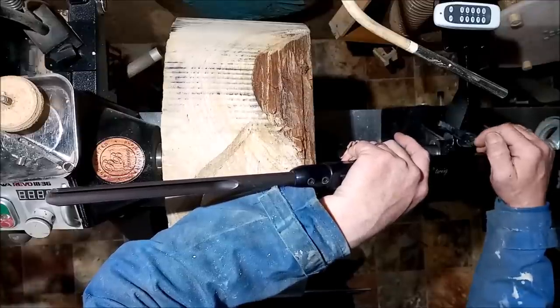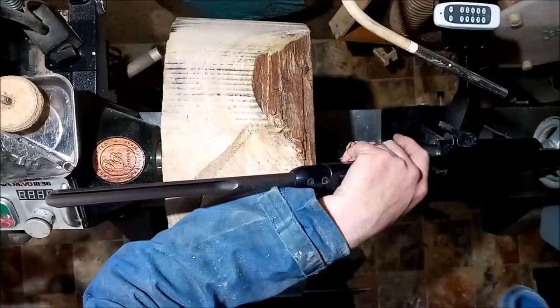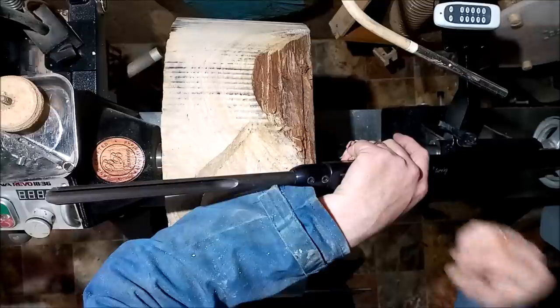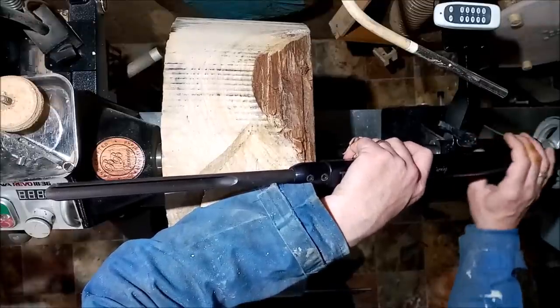But it's just something to remember: if you're ordering a gouge from the States and you say you want a 1/2 inch, you're looking at a 5/8, not 1/2 inch, and the same the other way around. Right, now I haven't used this yet.